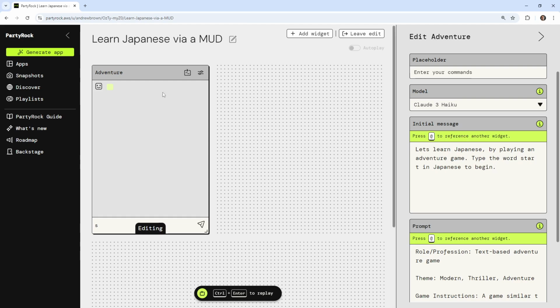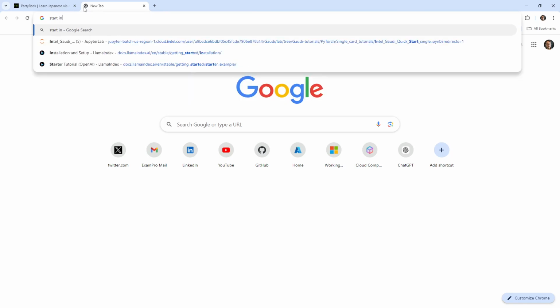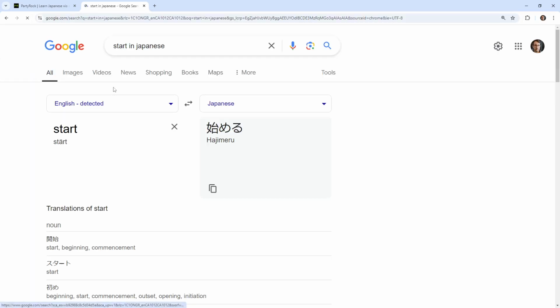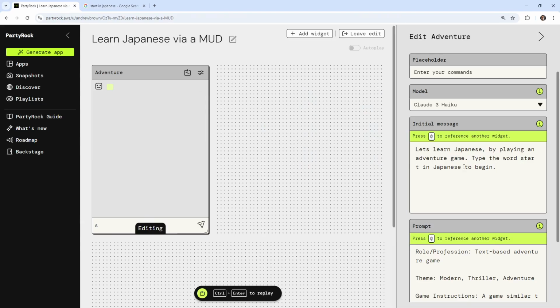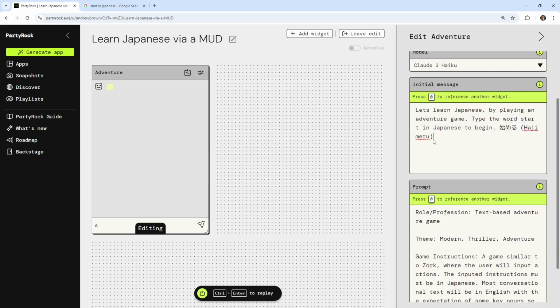Okay. And so here what we'll do is find the word for start in Japanese. I think it's hajimeru. Okay. Which is more like to start, but that's fine.